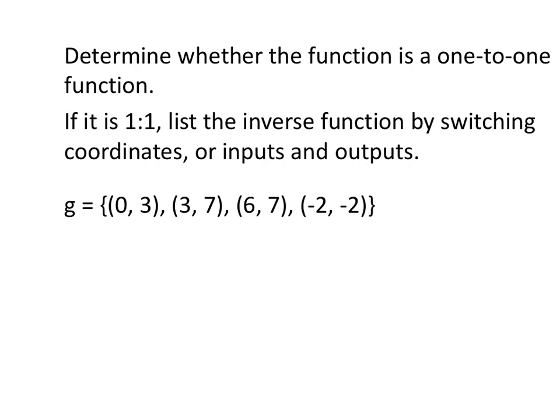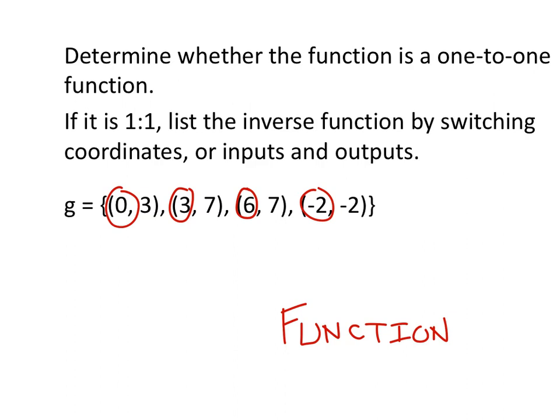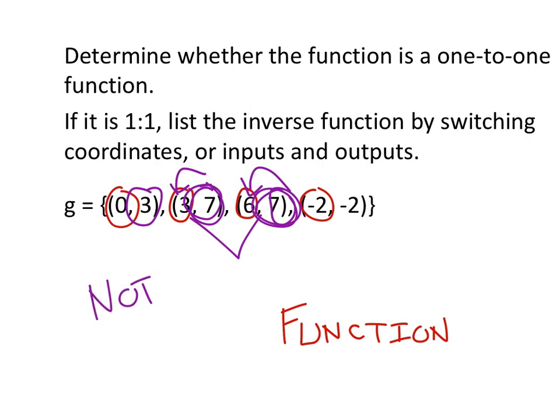Alright, so let's go through this one. Again, we should check to see that it is a function. So I'm looking at just my x values. Again, nothing repeats, so it can't spit out anything different, so it's at least a function. But then I check my y values. I got a 3. But then I got these two 7s, which is pretty important. I need to look at the corresponding x values with these y values. They are different, which means it's not one-to-one. So this one is not a one-to-one function.